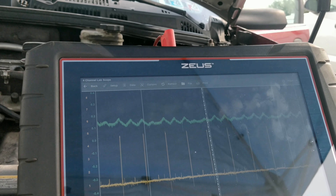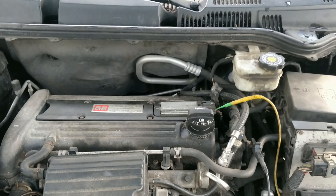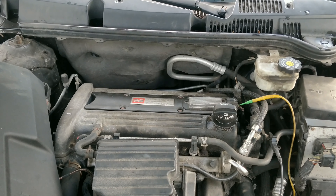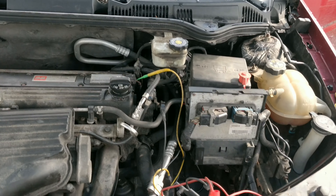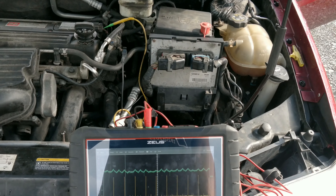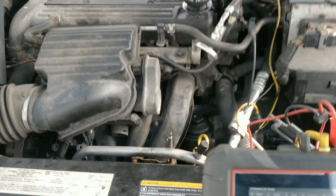What we can do is put a pulse sensor in the intake. We should be able to do one on this because it has a brake booster — should be able to do it pretty easily. We'll hook up a pulse sensor and check our intake pulses. Coolant level is full.